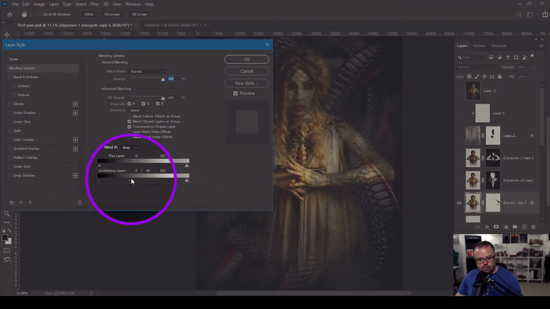And here is the blend if option. So what I did was I said for this layer of Evie, I want the underlying layers, which is the snakes, the texture, and everything else to come up and through, starting with the darkest points of them, which is the shadows. And as I split this little triangle and start moving this triangle to the right, it's moving through the midtones, the gray area, up toward the highlights. More and more of the darkness will come up and through.